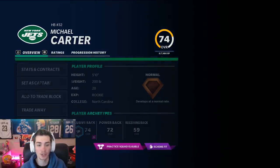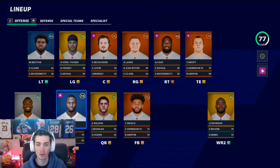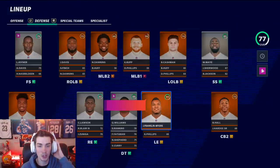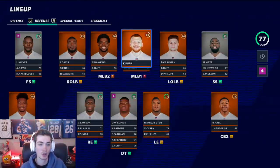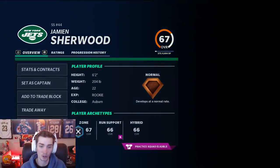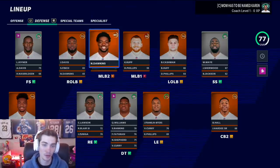Michael Carter's also going to get star development, and I might even start him — would I really rather have Tevin Coleman or Michael Carter? Michael Carter for the future, for sure. And I think that's it on offense. On defense, I'm not going to change any of the development traits — no one was worth it. They drafted Jamien Sherwood, who at 67 overall is probably even a little high. Make sure his contract's right. Cooper Kupp at middle linebacker should work just fine. They've made some interesting signings.